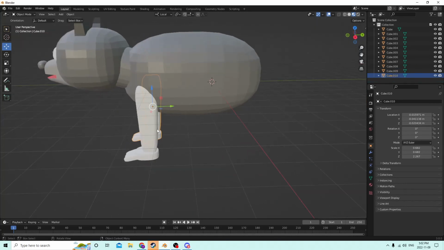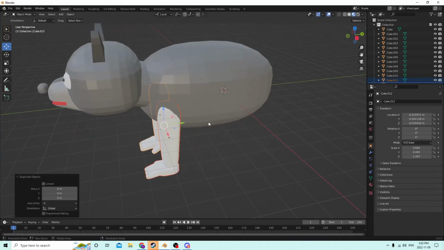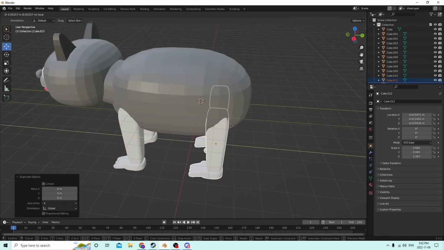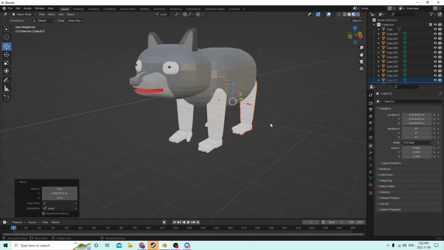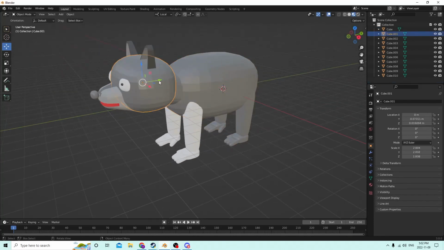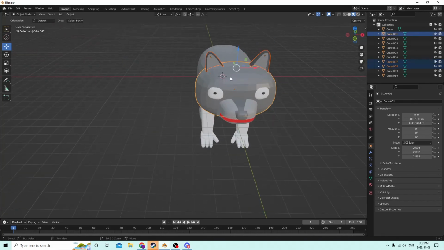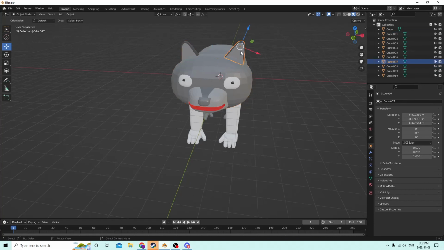I'm not going to keep going because I could be adjusting it all day and you guys need to get through this. So it looks pretty good to me. Looks pretty much like the way I remember raccoons' legs. Maybe I'm wrong, but you guys do you. I'm going to go ahead and attach that to that. Maybe we can go ahead and attach most of his face. So we'll do ears, eyes, nose, head.